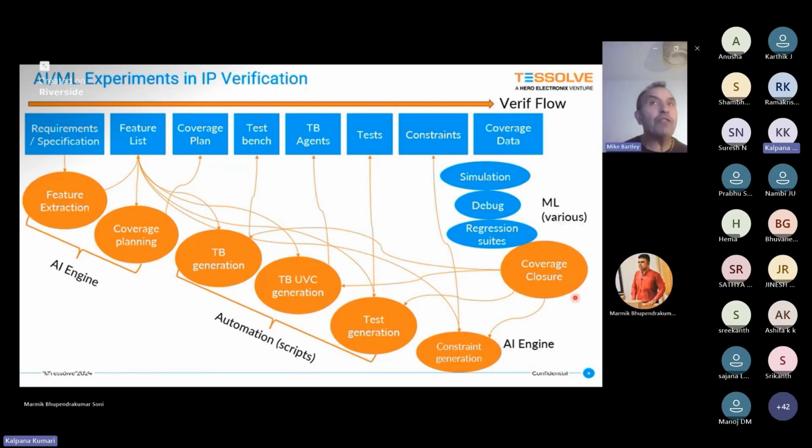Debug as well is quite interesting. There is a lot of AI ML being deployed to debug. A lot of it's coming from the EDA vendors, Synopsys, Cadence, Siemens, and they can actually look at a large database of regression results. They can pick out the failures and start to group them. So you may have 100 failures, but they say actually these 30 all probably come from the same bug, and these 40 come from the same bug.